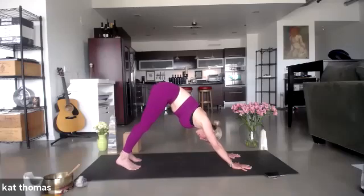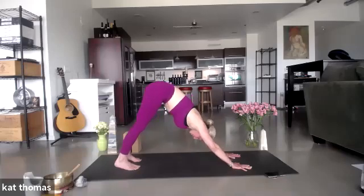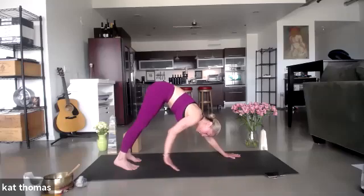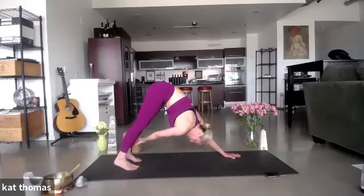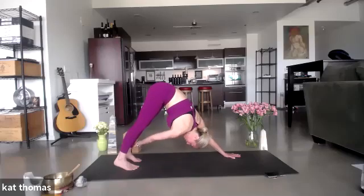Push off the mat. We're going to protract here. We don't want to let ourselves dip in. Protect those shoulders. And while you're here, I just want to take your right hand. You're going to reach towards your left ankle, wherever you can get it, and just take gentle hold. Reach the gaze up and under the left arm. Use that ujjayi breath. Control your heartbeat.